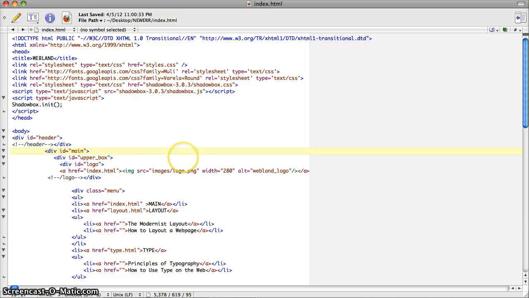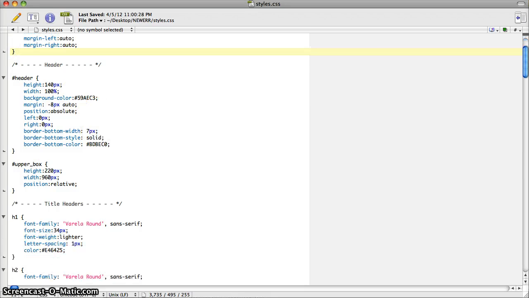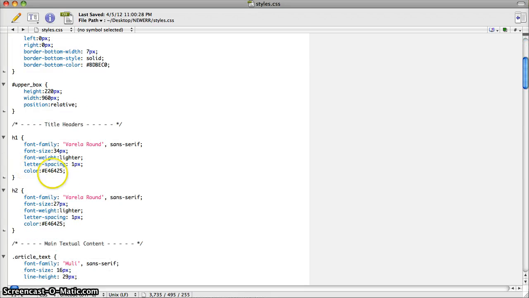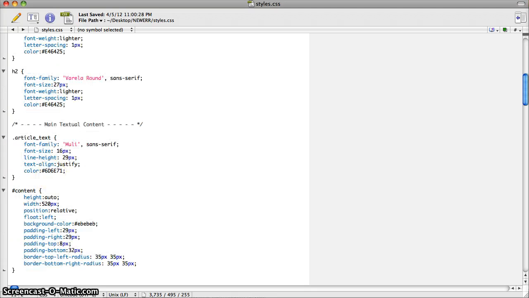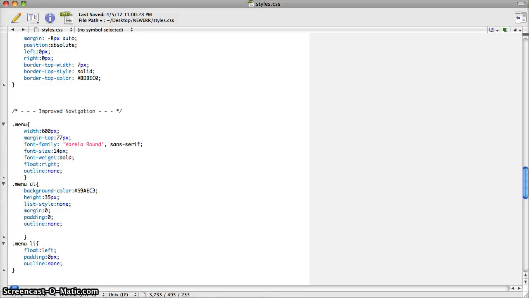My CSS, I got rid of a couple of pieces of coding. It wasn't very necessary when I could just implement it into one tag. So extra coding is pretty unnecessary.